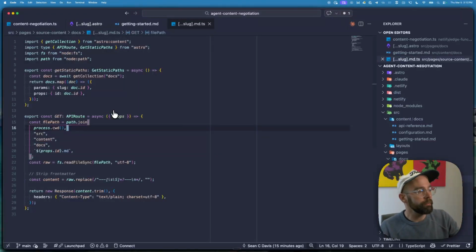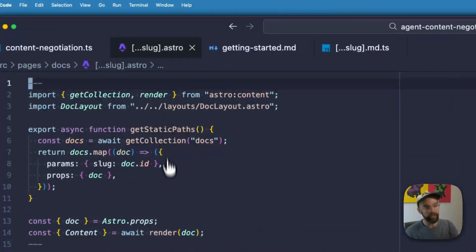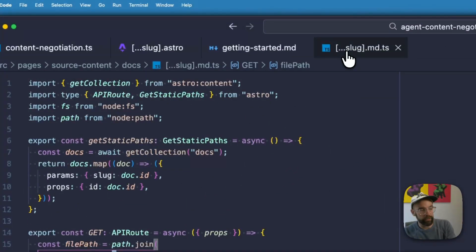This is doing something very similar, but it's just getting the raw content and not actually rendering the markdown file. So it's two different ways to display the same information. All we've really done is nest the plain text version under this source content URL path, which makes it really easy to link from your HTML version to your plain text version.